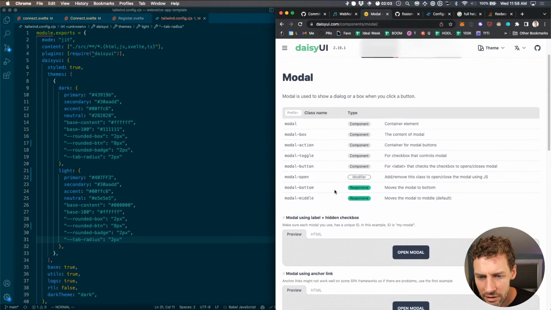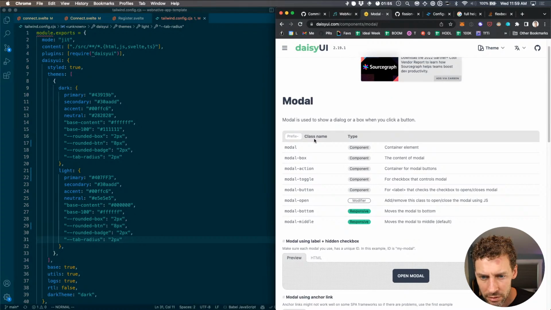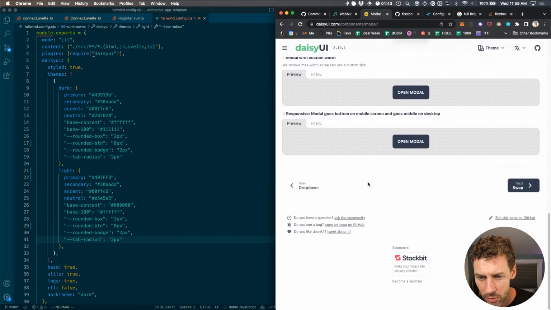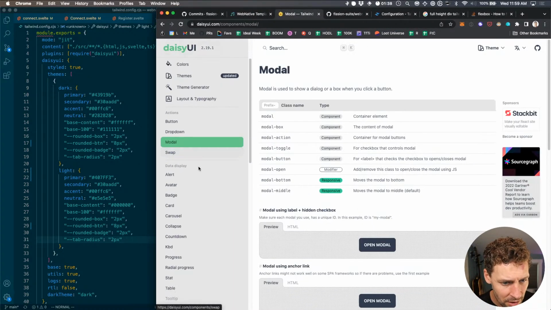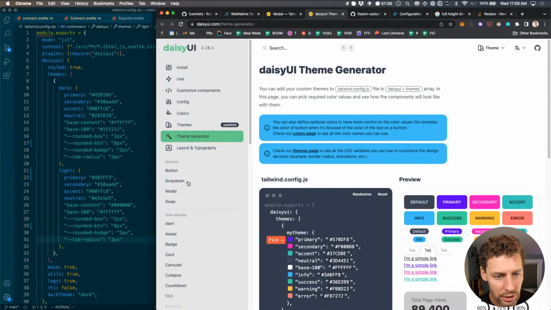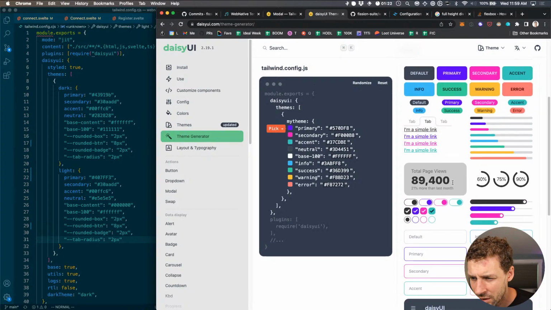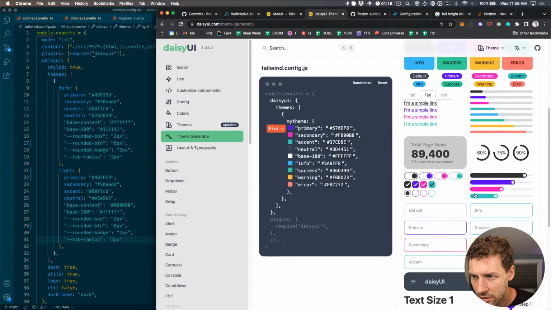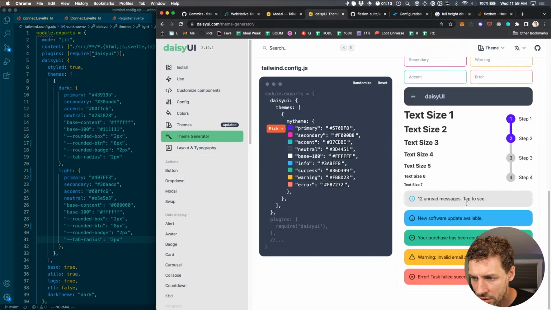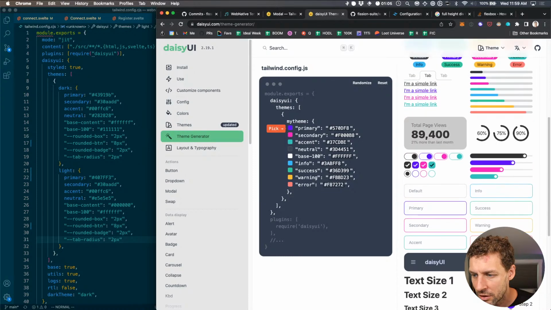Let's see. Is there on the Daisy UI, or would it be on the Tailwind UI? Modal box. Modal button. Modal bottom, modal middle. I wonder if the theme generator would be helpful here. I wonder if we could go to theme generator. Huh, I don't see modals here. Y'all see them? Interesting. I would have expected there to be a modal thing here, and I was just wondering if we could interactively play with the different configurations and see if that helped.